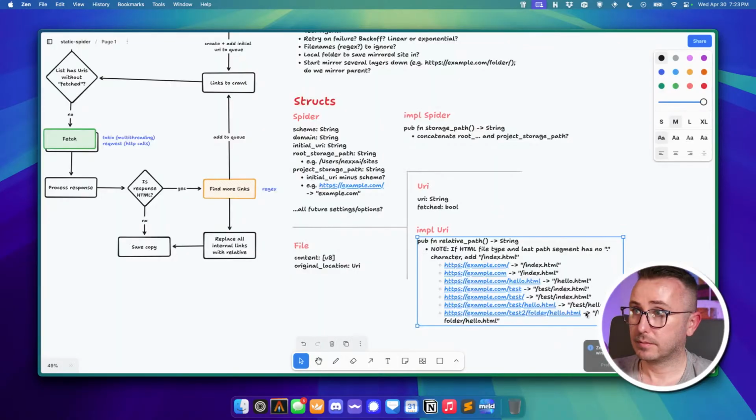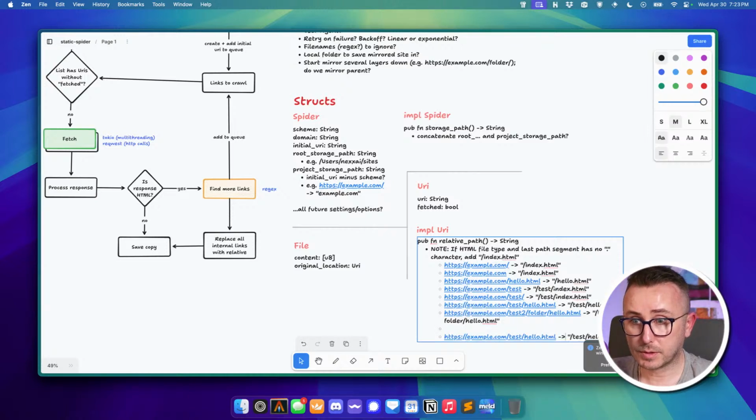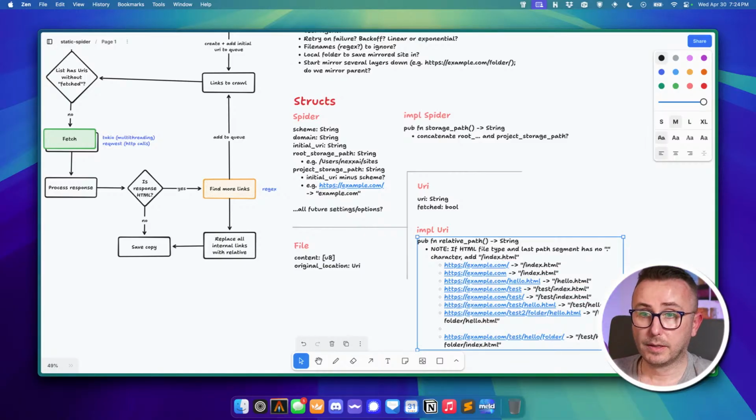Because I don't care about that. Here's what I'm thinking about. So if we have hello folder, this should go to test hello folder. Fine, go away. Index.html.